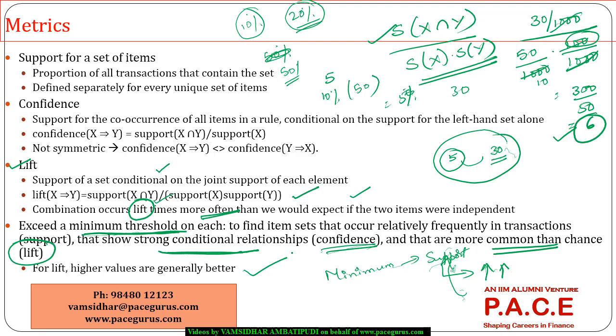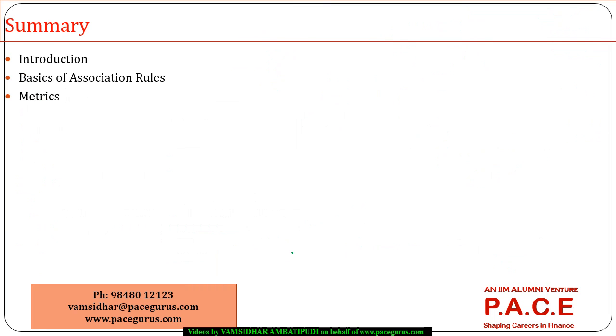Wherever I see the higher values for the lift, I can take them as items that are typically purchased together, and all my pricing decisions can revolve around these items that are procured together. That is the conceptual part behind the usage of association rules and market basket analysis. These are the things that we have looked at in this conceptual overview. If you are comfortable with this, we can use this on a data set to understand what the R-based arules package is extracting, how it identifies co-purchased products in transactions, and what kind of rules it creates, which can help us design products and combo offers more effectively.